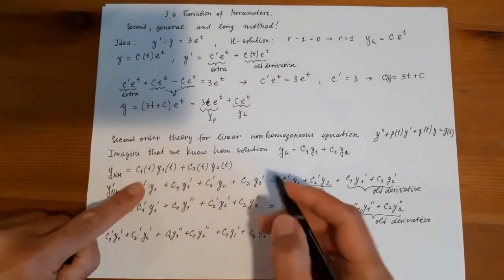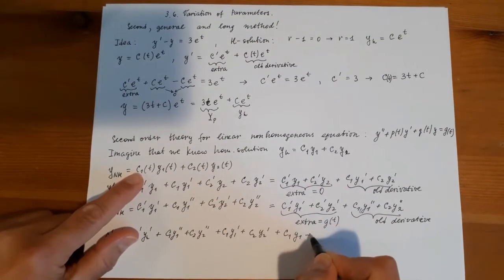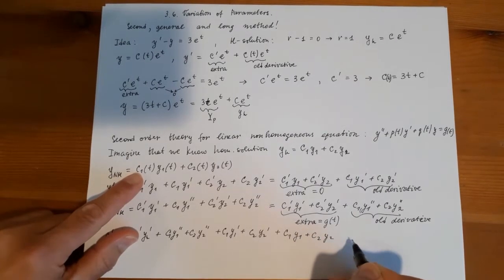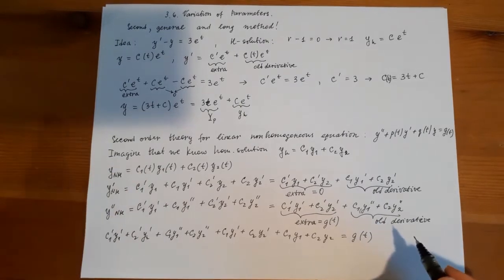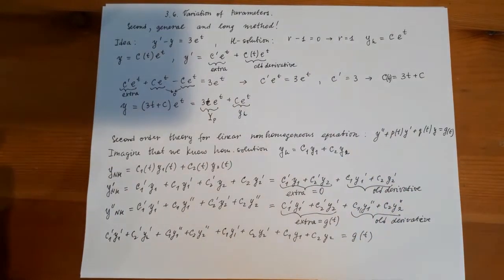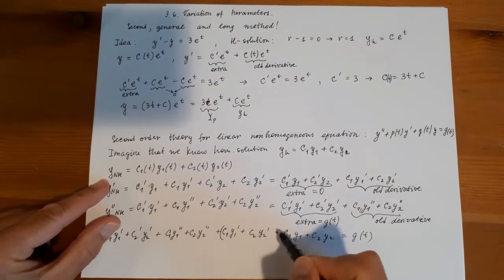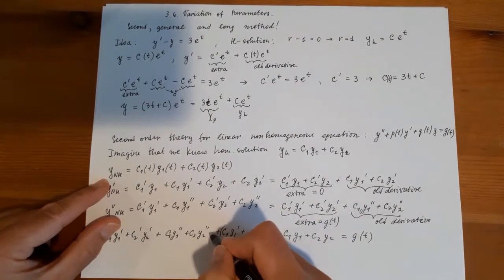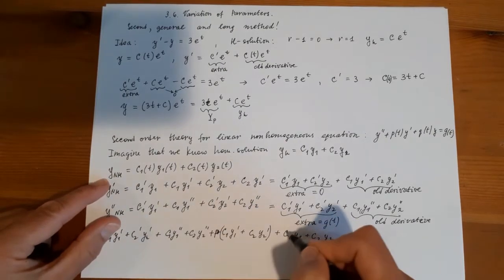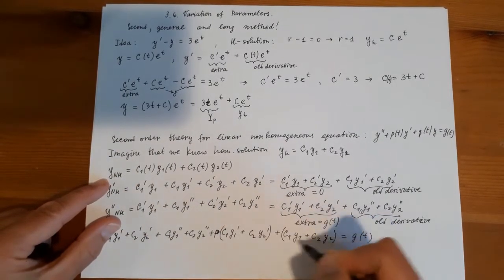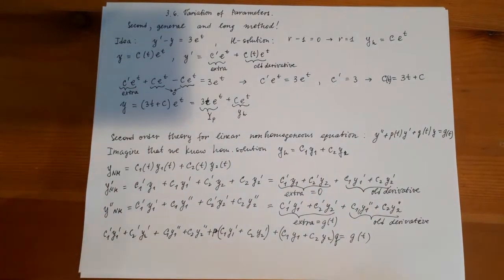And for this one, we're just going to copy it. I'm not going to write down t. I'm going to write down C1, Y1, plus C2, Y2. And it's supposed to be equal to g of t, right? Sorry, I'm missing something like p and q. There is supposed to be actually p in front of this one. Let me put plus here and p over here, and q in front of this one. Well, I cannot fit anything in front. I'm going to put q behind. It's not going to change anything.